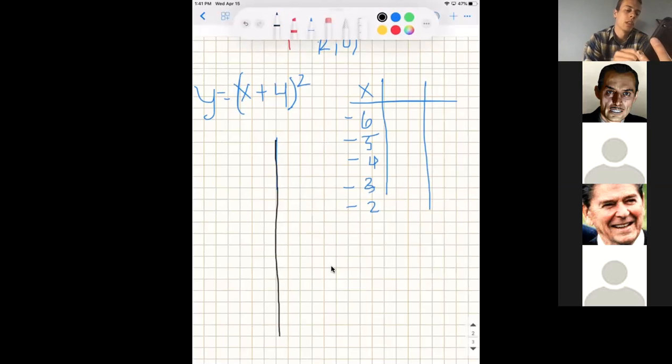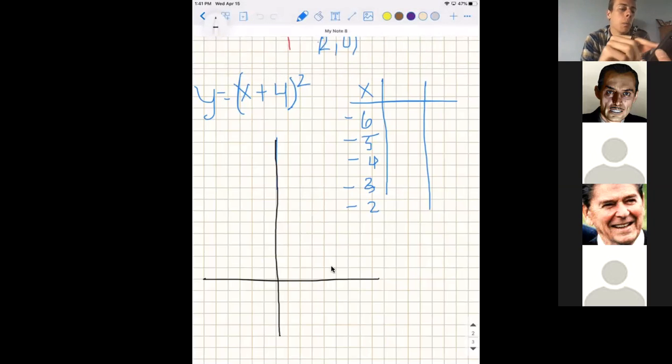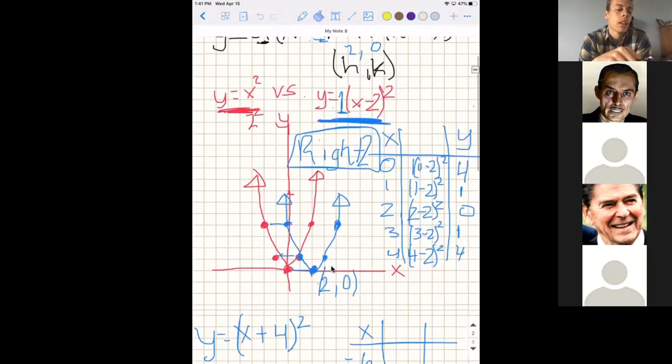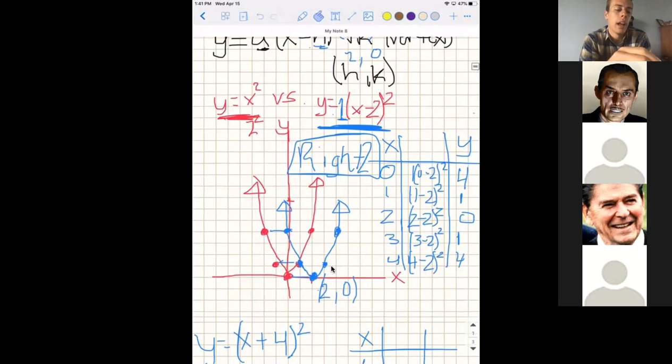Mr. Jones, so when we do these problems on our own, should we use those numbers like 0, 1, 2, 3, 4, or like... Great question. And then Treasure, I know you had a question, so I want to get to that too. My suggestion would be, I use 0, 1, 2, 3, and 4 because I knew that the vertex was going to be (2, 0), and I wanted you to be able to see how it moved over.